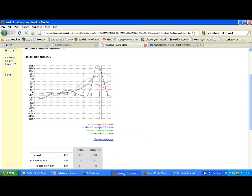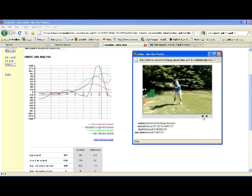So what we then look at is the actual power generation process itself, which we refer to as the kinetic link segmental summation. What we're looking at is the golfer's ability to connect from the ground up, creating speed and momentum with bigger, heavier segments, the legs, the torso, transferring that speed through the torso to the next segment, which we would consider upper torso or upper body. Then the rotational speed output of the arms, the next lighter segment in the chain. And then eventually looking at the transfer of speed to the club shaft itself as it's released into the impact zone.